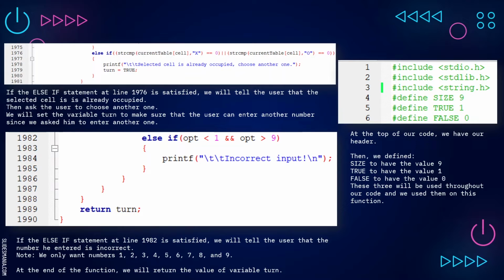So, here also at line 1982, if the else if statement is satisfied, for example, if the user enters less than 1 or greater than 9, it will print "incorrect input." So, note that what can be entered is 1 to 9 only. So, at the end of the function, we will return the value of variable turn.